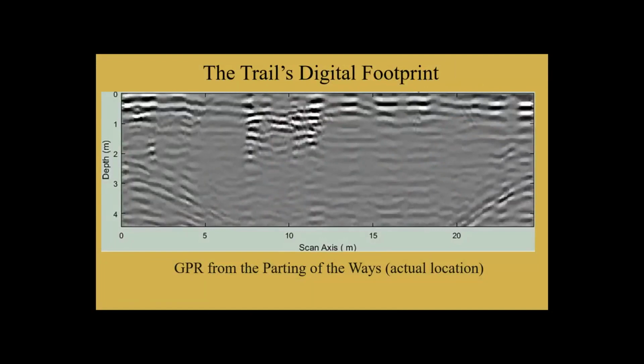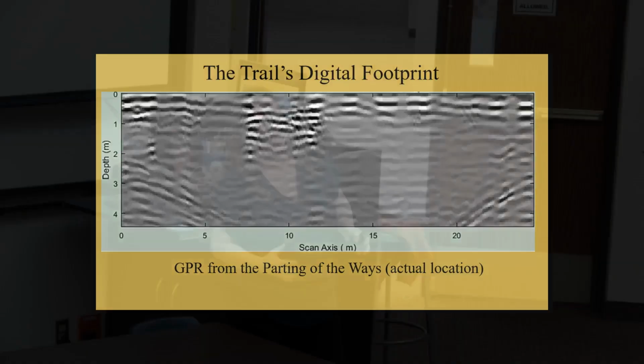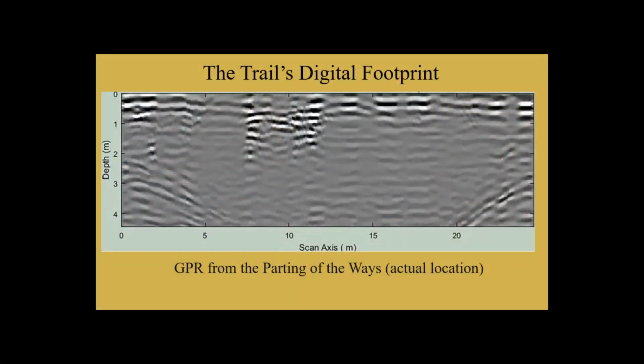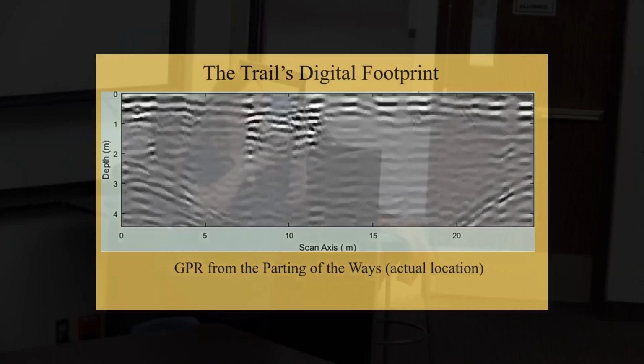Okay? So the GPR from the actual location of Parting of the Ways came up with a very distinctive digital signature for these wagon wheels, as you can see. If you do the math and put it to scale, these markers right here and right here match up really well to the width of a Conestoga wagon, which is a very distinctive wagon. It was the main conveyance for these 400,000 people along the Oregon Trail. Obviously, there are other trails people used, such as the famous Mormon handcarts, but those would have been much smaller and left much less of a distinctive digital signature in the ground that the GPR is able to distinguish from other mud that has not been compacted in this way.